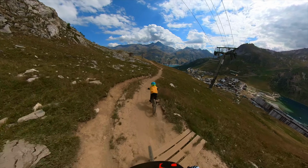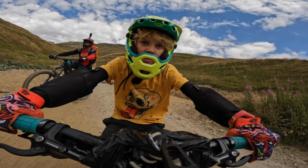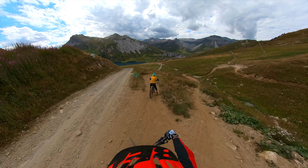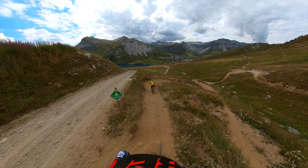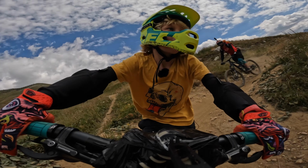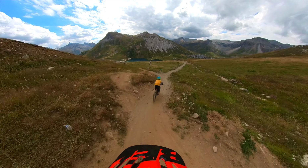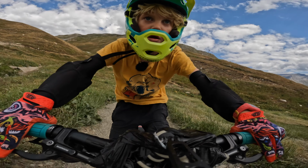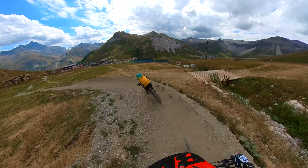Jumpy. Wait, where are my pedals? There. I was like, where are my pedals? I lost my pedals. I put my foot down to try and put... Most of the time, it's nice to have your feet on the pedals. A few jumps there.